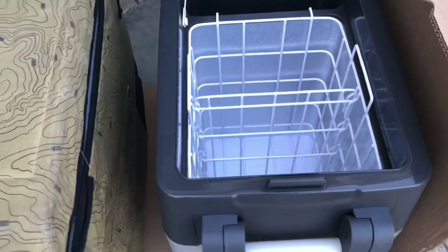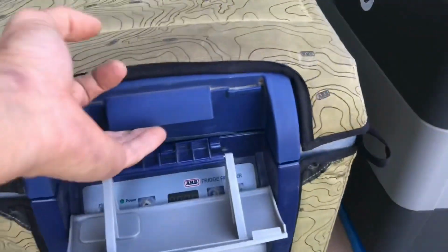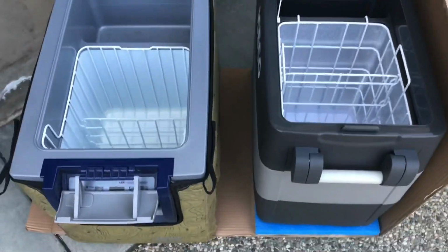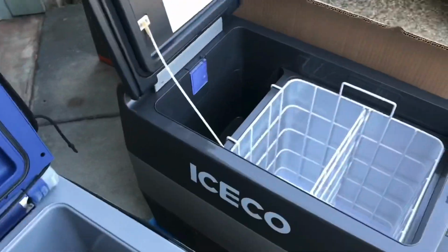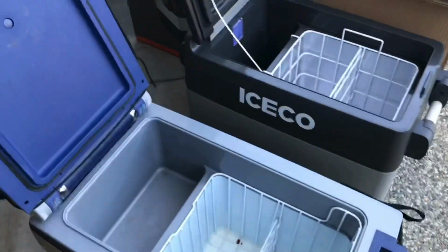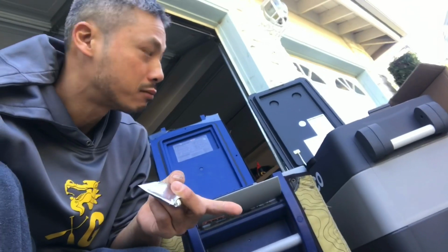And look at that. And one. This one's been used. What does it look like storage wise? That's not bad. Iceco's got a little more depth. ARV's got a little more width. I guess it's gotta depend which one you like more, depth or width.